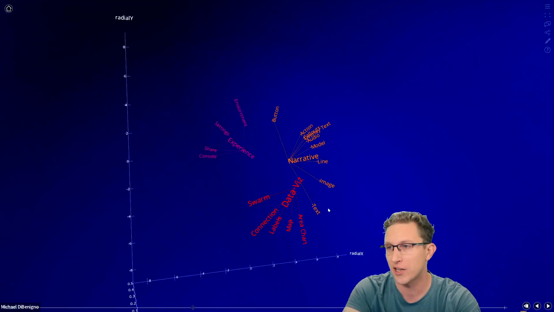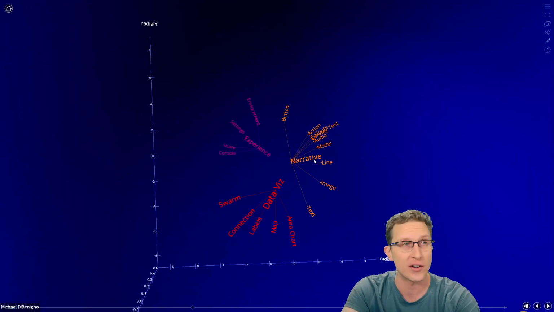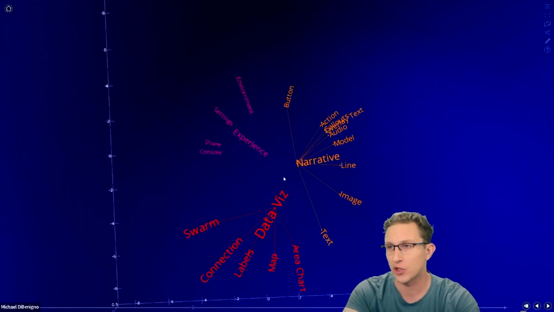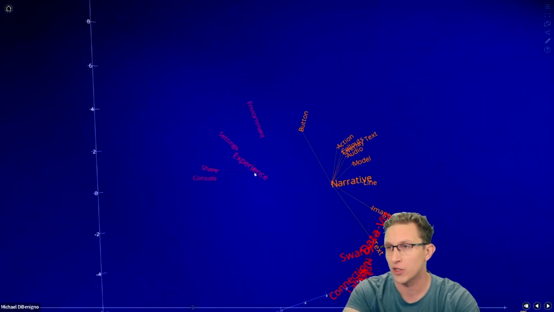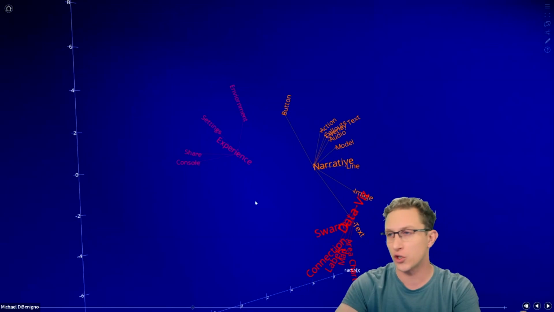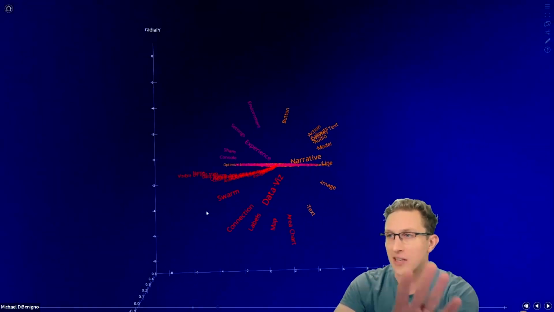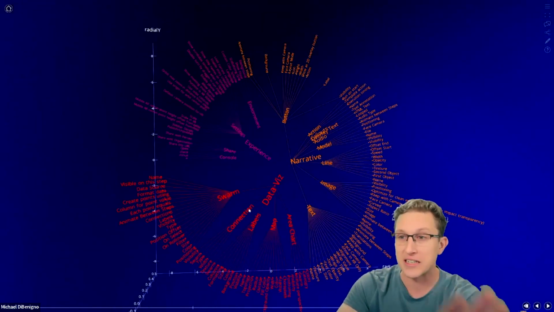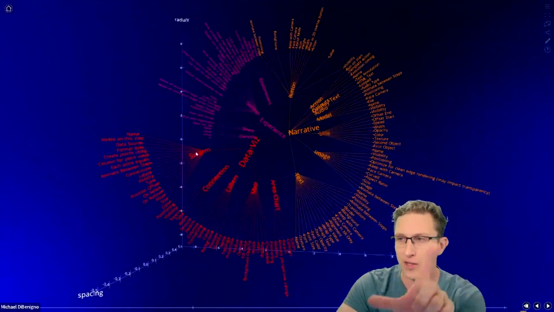There's the data visualization side, there is the narrative side or the story elements that you're adding on top. And then there's the actual experience of how do you share it, how do you host a meeting with it, and all these different interaction mediums. And within those, there are a lot of different details, and we'll go through these, right?